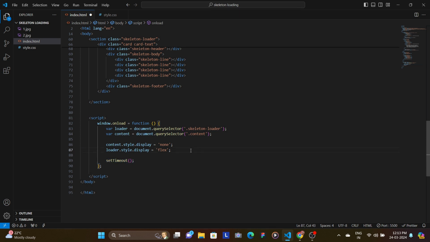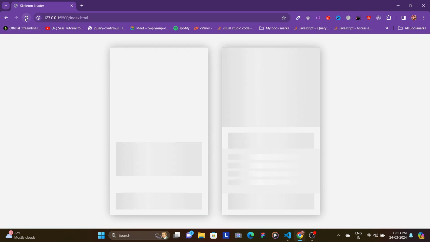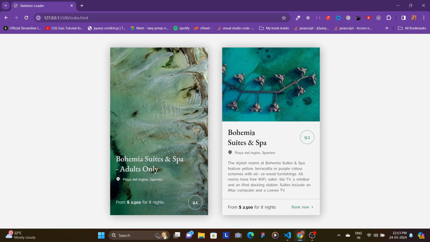So we're going to set a set timeout. After some interval of time passes by, this would get called. So when this function gets called, it calls a function inside here which sets the loader to none, and then the content that we had as flex. And then here we have the time duration. So 2000 means 2 seconds. Let's save. So initially it shows the loader for 2 seconds, and then the content gets loaded.